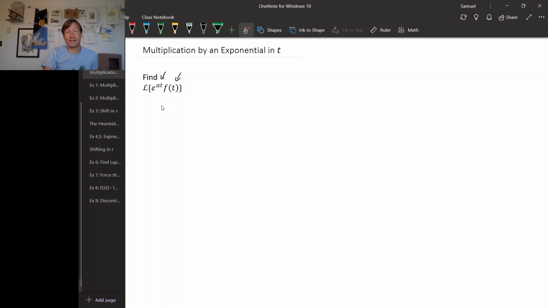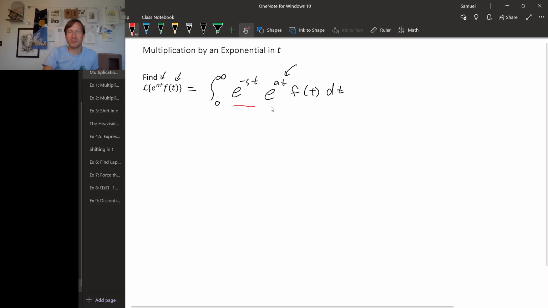So let's figure out what this Laplace transform is. Of course, the first time you work out a Laplace transform rule, you have to use the definition because there's just no other way. So let's see what happens. So integral from 0 to infinity of e to the minus st times, so our function goes in here, so that's e to the at f of t dt. So one of these exponentials is coming from the definition of the Laplace transform, and the other one is coming from the function we're taking the transform of. Of course, now that we have both of those exponentials sitting there, we should probably put them together. That seems like a good idea.